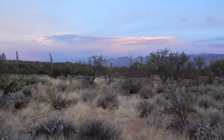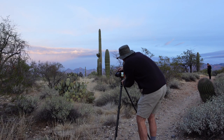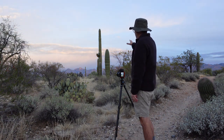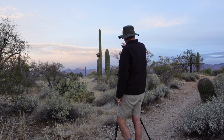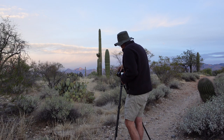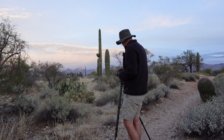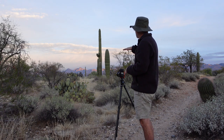I am on the Cactus Forest Trail in Saguaro National Park East. A lot of the focus today was trying to get cacti in pictures with cool colors. I've got an interesting scene over here — Catalina Mountains in the background, a clear spot with the light catching the top of the mountain pretty cool. Shooting a 24-200 at 200mm, so I'm actually focus stacking so I can get my foreground and background in focus. I'm going to do three focus stacks: foreground in focus, then the Saguaro zoomed in on, and then one on the mountains themselves.